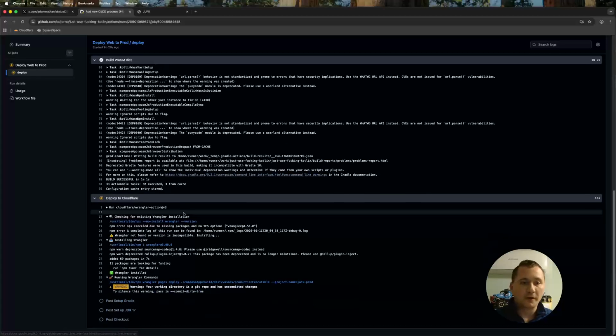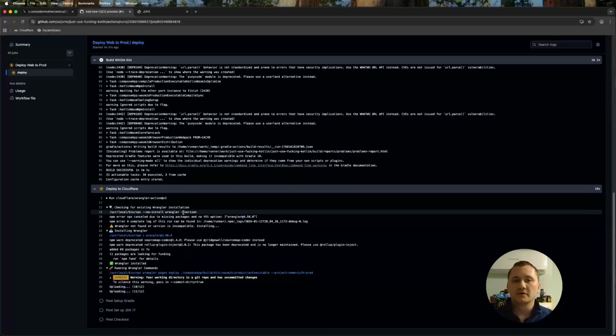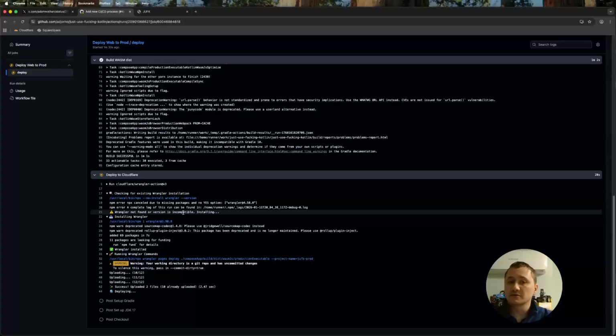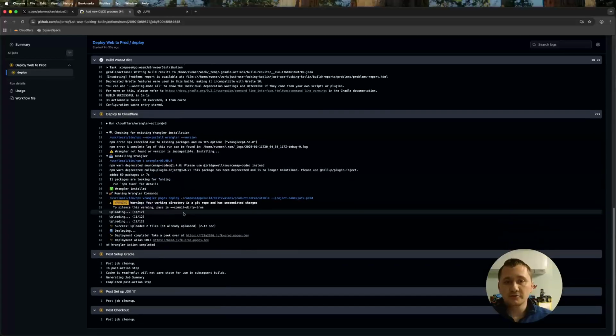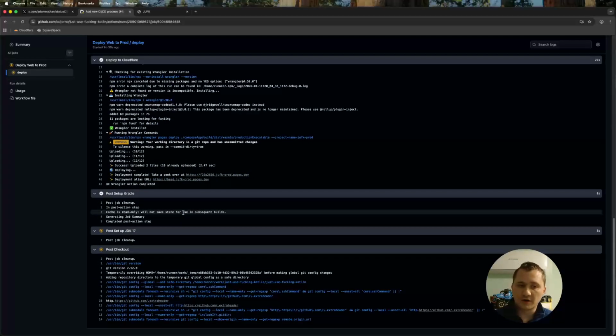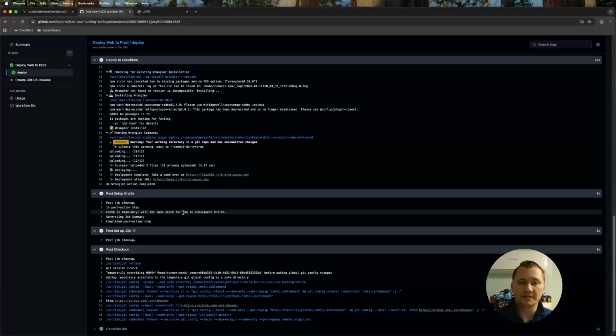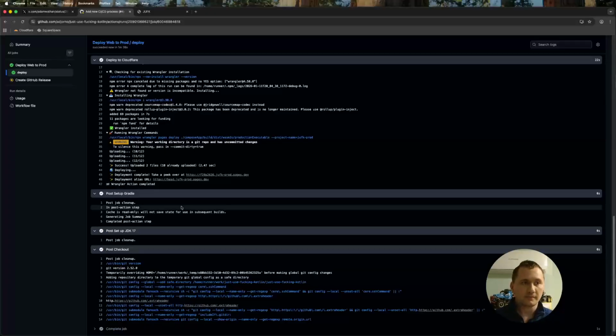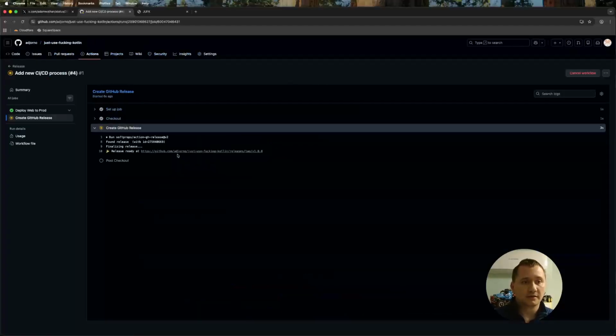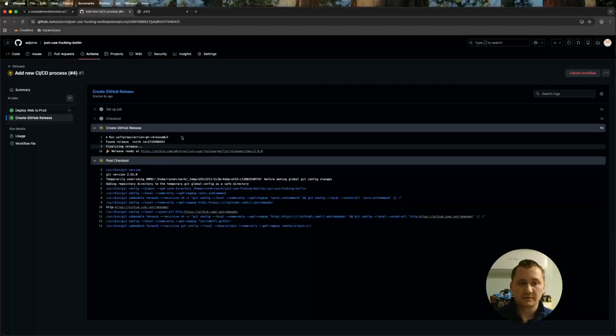Also, we can break our test environments the whole day. The real users would use the production environment, and that one would be stable. So we deployed and now triggered the release on GitHub.